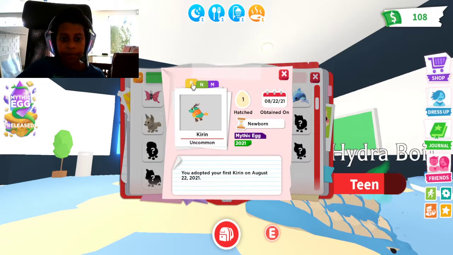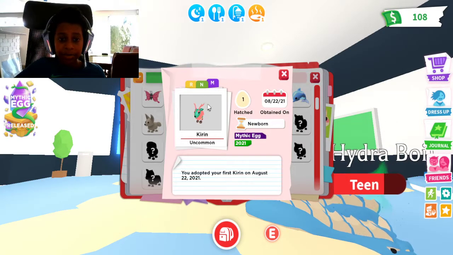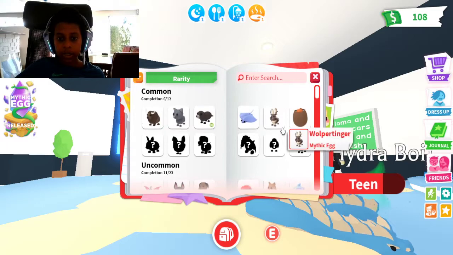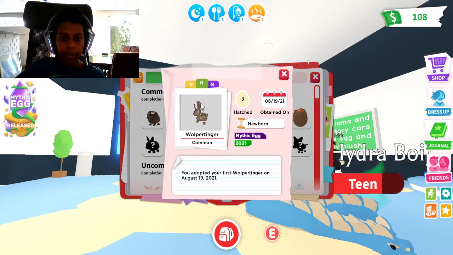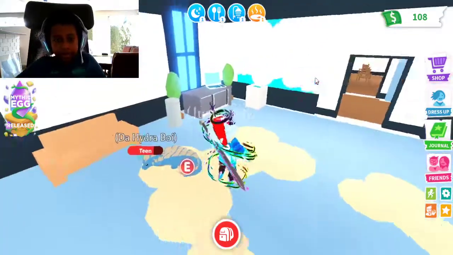Then we have the Kieran. Its horns, eyebrows and fur on its neck glow a different color to the horns, and also its underbelly, and in mega neon form they all glow the same, and I think it's really awesome. Now we have, last but not least, the Wuppet Tinger. In its neon form, the underbelly glows, and I think that's awesome. And in mega neon form, the ears and underbelly glow, so I think that's cool.